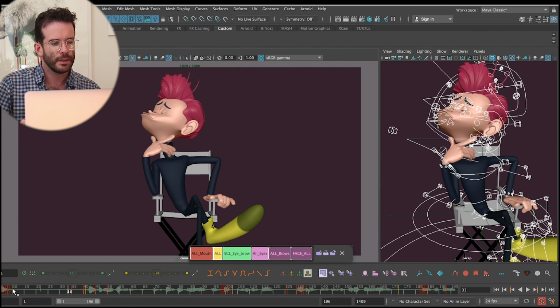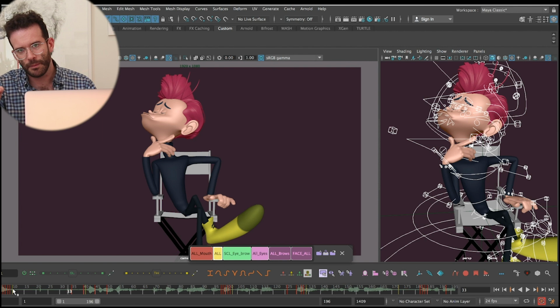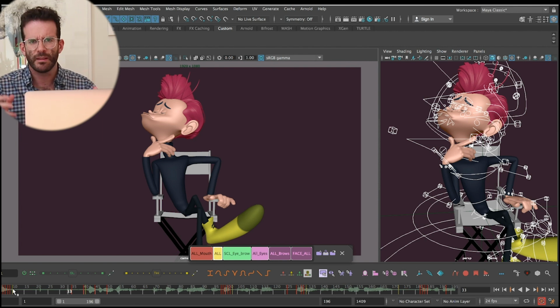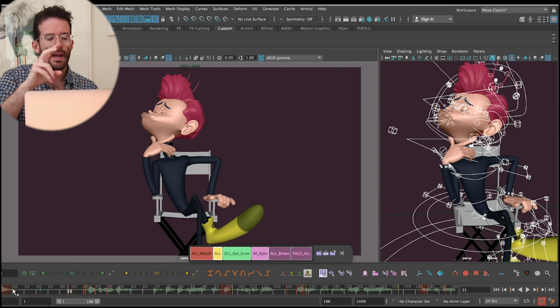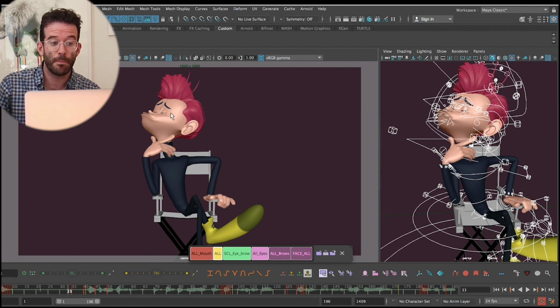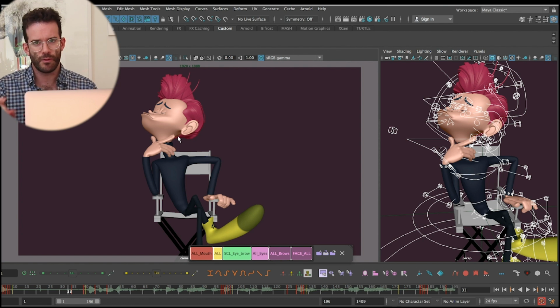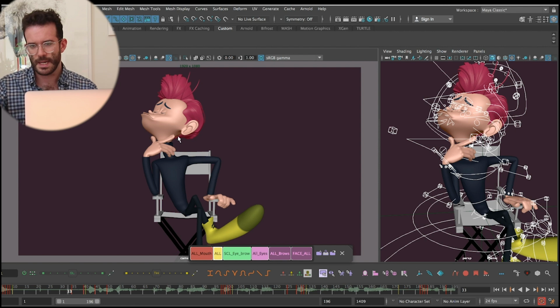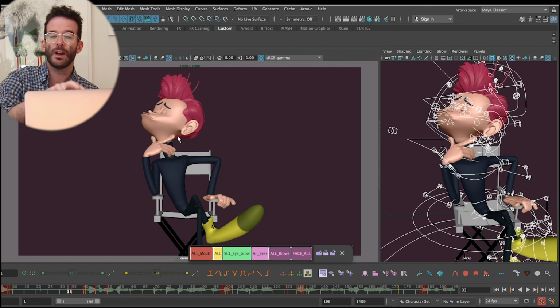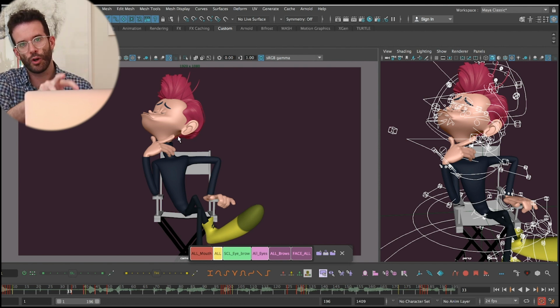So yeah, key everything, next frame every time you want to try something new, and see how it happens. But if you get an idea about a different stage, like for example a breakdown, or an idea about a different pose that is in this shot, you write it down. Right now we're not working on the different poses that are still in this shot. You write that down, you take that note. You will have the opportunity to work on that later, right? So you only work on poses or ideas that are just for golden poses, okay?